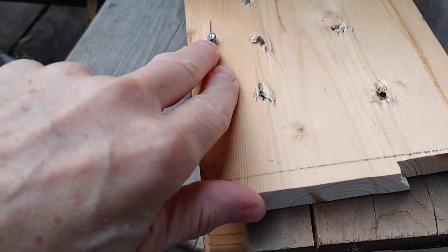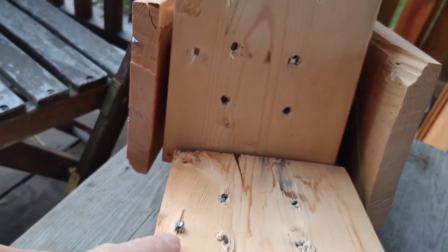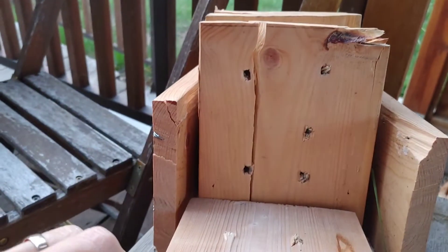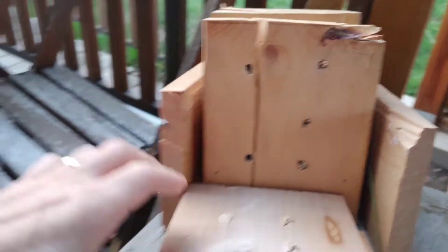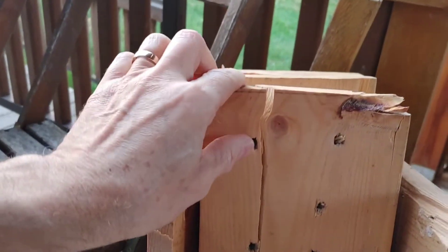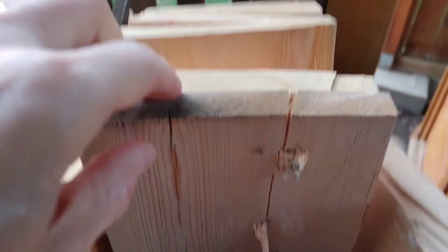There's a bullet right there — the very first one didn't even make it through the first board. The 710 feet per second ones: this one's a hollow point, this one's a solid — that's odd, I thought the hollow point would go further. The 60 grain quiet solid bullet made it through into the third board area. All of these boards are fused together so I can pull the bullets out.